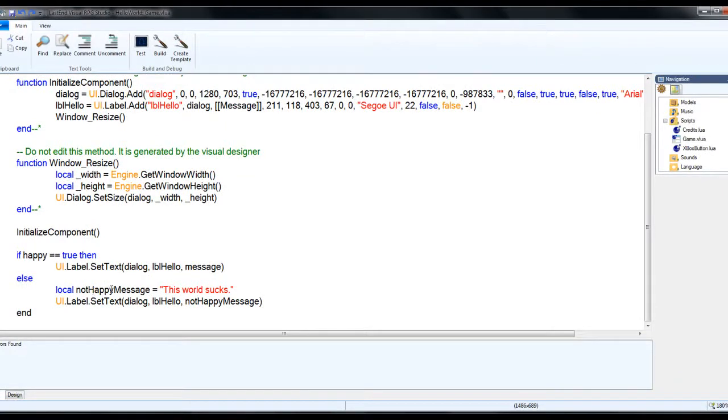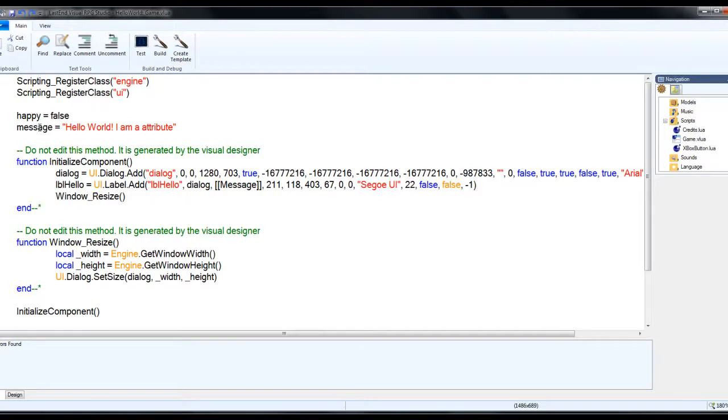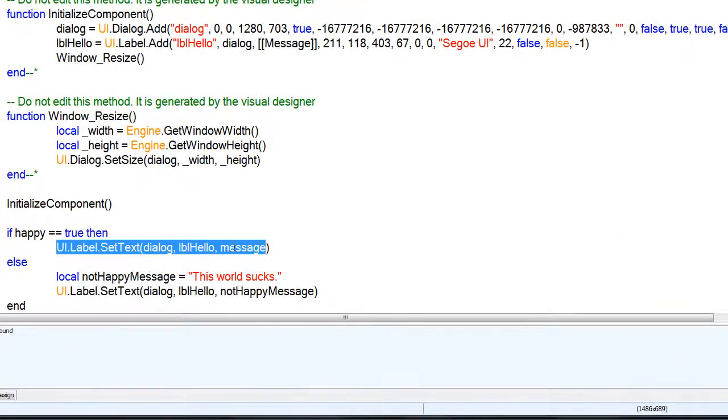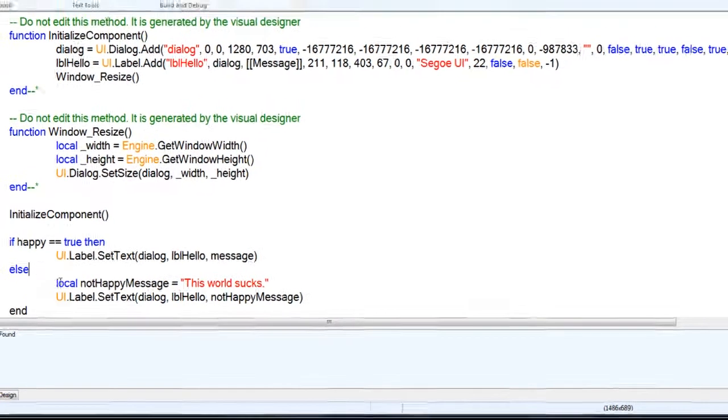Basically, what the scope means is, say we tried to put this whole line down there, after the end. That's out of its scope. The scope is between the else and the end. It only exists there. As soon as it hits end, that variable no longer exists. Versus up here, the message can be picked up anywhere, even in the scope within this first true statement. Okay, so that should be a basic one.